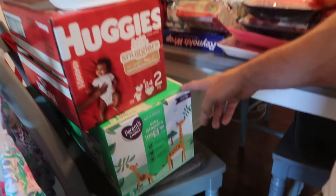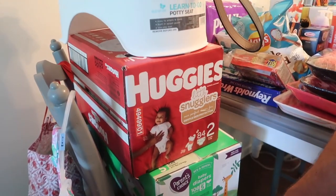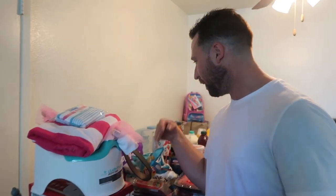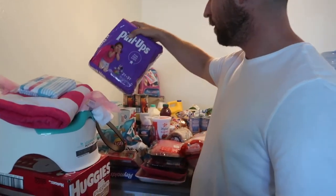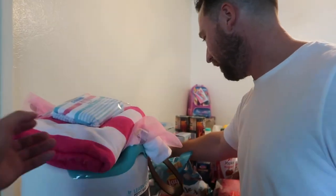Diapers for both Adeline and Alea. Even though we're potty training Alea, we still need diapers for nighttime. Pull-ups and diapers are not the same — pull-ups do not hold pee at all, so if she pees once you better change it fast. Daytime she can wear pull-ups and we'll try potty training, but at night it's diapers, 100%.